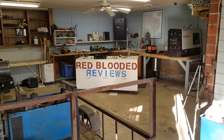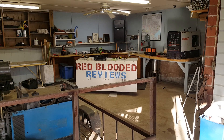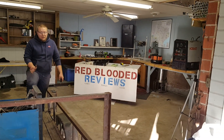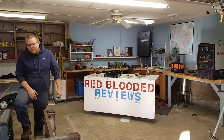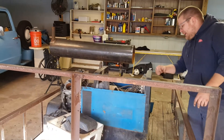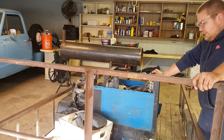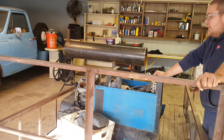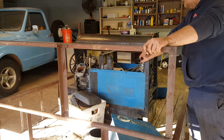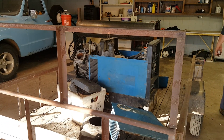Back there's our table where we do our small tool reviews — we're gonna do some more pretty soon. We gotta go buy them ourselves; we don't get them given to us. We'd be more willing if people would give tools to us — we'd give a good honest review. Maybe some people are scared we'll be too honest. Anyway, we'll check back later. This is going to be a couple-part series on putting this back together — a RedBlood Rebuild. Hopefully the Hobart just needs a board to get going. We'll see you on the next one.